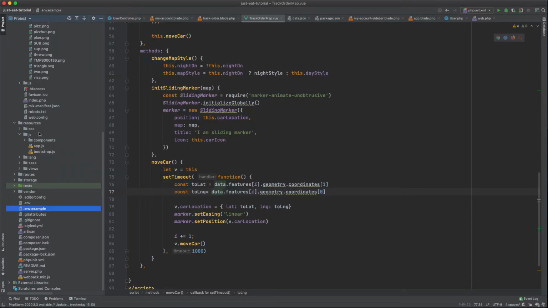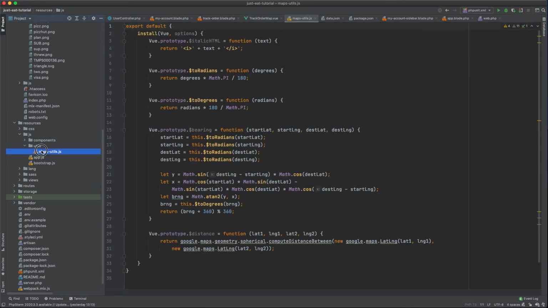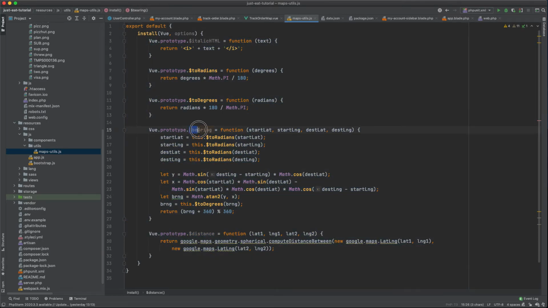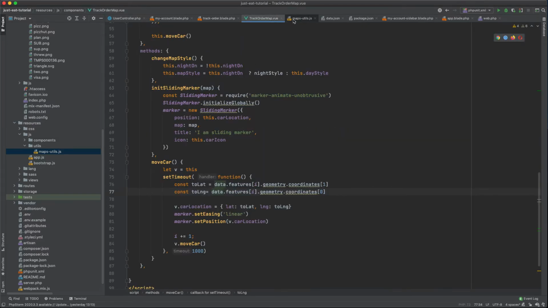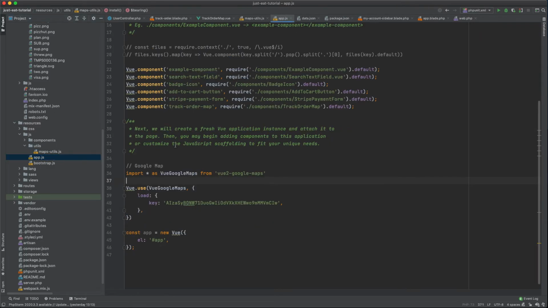So I will come in here and I will paste some utility class. Okay, so this has a lot of functions. Very nice functions, but this is the one we are interested in. So some magic. Okay, and yeah, we can use this inside in here, but this is the best way: you make a map utility. Okay, after copy and paste, we need to tell Mr. Vue.js that we need to use this.